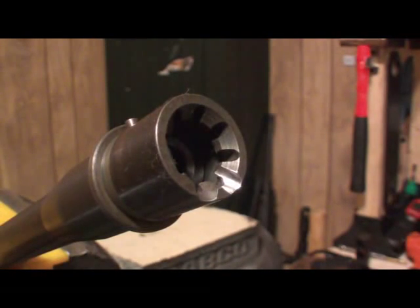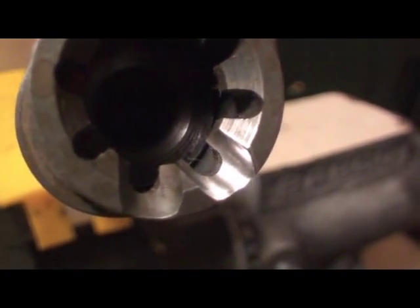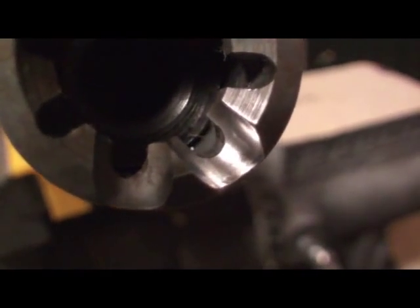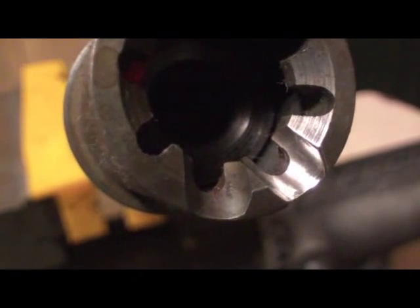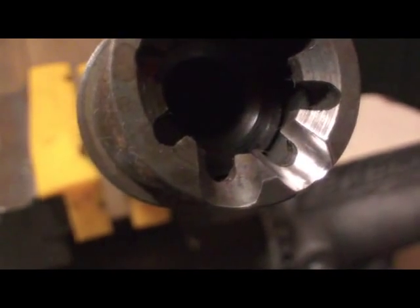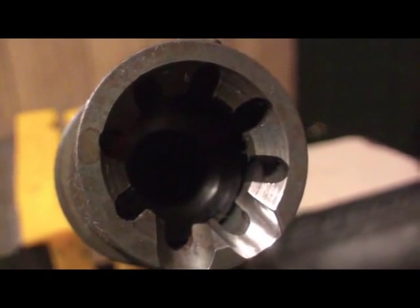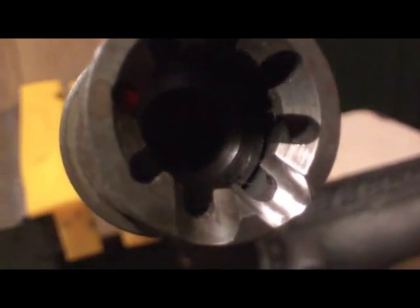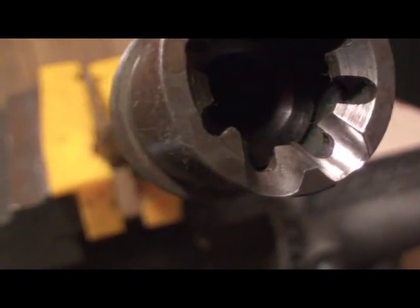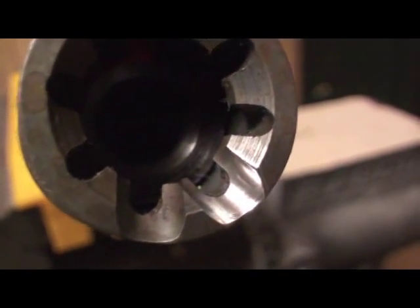As you can see, we finished up the quick polish job. I'm going to get this a little closer so you can see the difference between the two. See — there's no more tooling marks, it's nice and shiny. Take a look at right above it and see all the tooling marks on there. And look at that one — it's like a mirror finish. Even the one right next to it, the actual ramp right next to it — you can see how rough that one is and how much of a mirror finish the other one has.